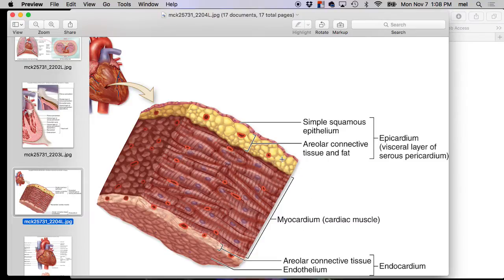And then you're going to run into the muscle. Of course, the muscle in the wall of the heart is what kind of tissue? Cardiac muscle, exactly. If I'm not asking what kind of tissue, but what the layer is called, you have the epicardium, and then the myocardium, which is cardiac muscle. And now we're moving our way inside. On the inner surface, I'm going to run into another layer of areolar connective tissue, and then the endothelium. Collectively, it's called the endocardium. So it's loose areolar connective tissue and then a layer of simple squamous epithelium, which is called endothelium.